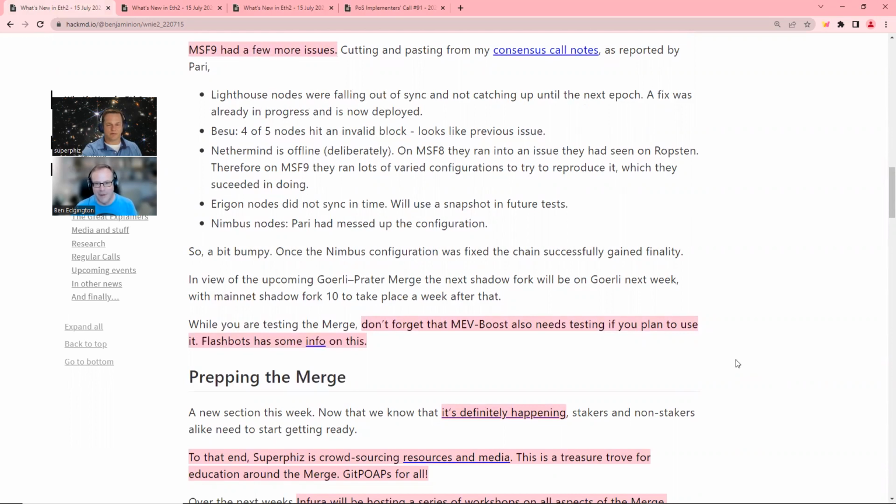I can hardly do otherwise, but if I'm not confident that it's going to be fully reliable by the merge, then I'll fall back to something else. But I think, and this is just Fizz's opinion, it's okay for some people to take that risk and say, I may go offline. There's a higher likelihood I'll go offline at the merge if I'm running one of these other clients, but it's also hedging the bet that if Geth goes offline, then they might be the ones who carry the network. So we do need to have people who are able to take that risk.